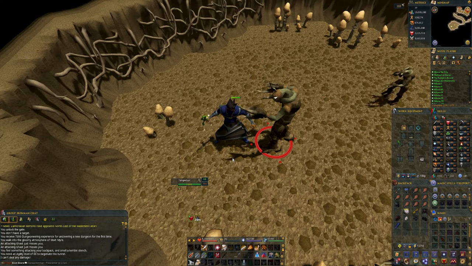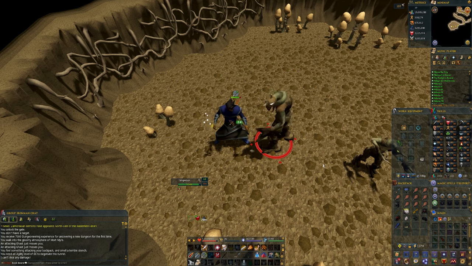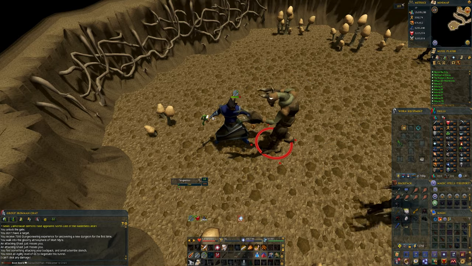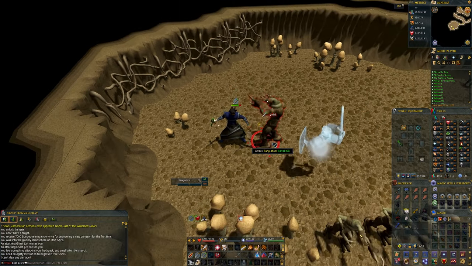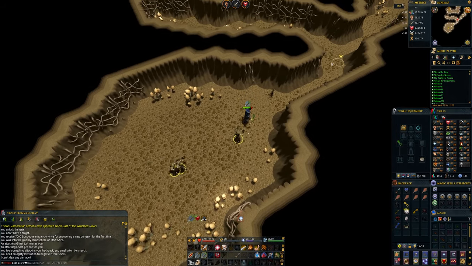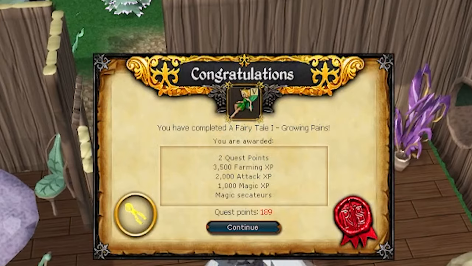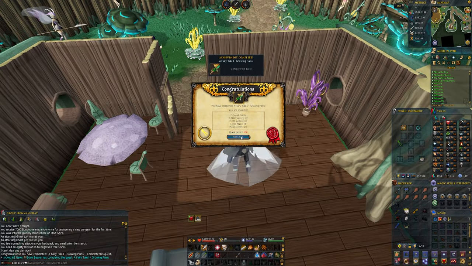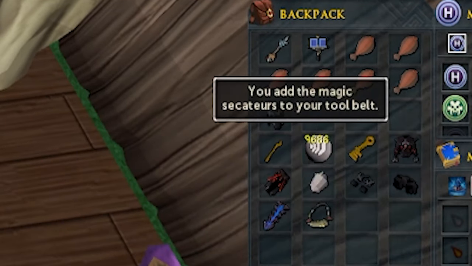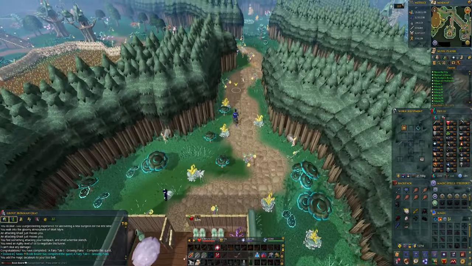How much damage do you think the spirit's going to do? Bang! Wait, it's sick! I'm winning without using melee. What a boss fight. Wait, how many times did he go? See, you idiot! Magic Secateurs without using melee. Shout out to the Ancestor Spirit Aura for making so many of these methods possible. That is Fairy Tale Part 1 quest complete. Most importantly here as a reward, we now have Magic Secateurs. I can add them to my tool belt. And now we're going to get 10% bonus herbs for the remainder of the account.